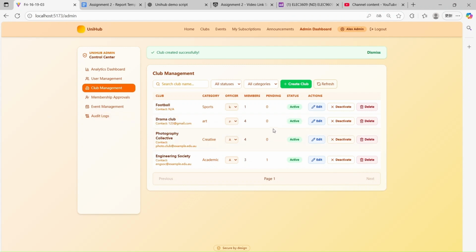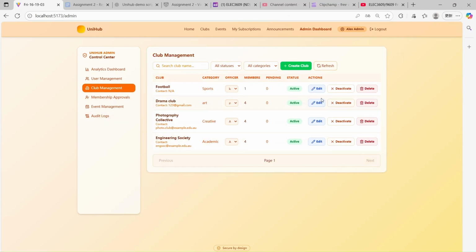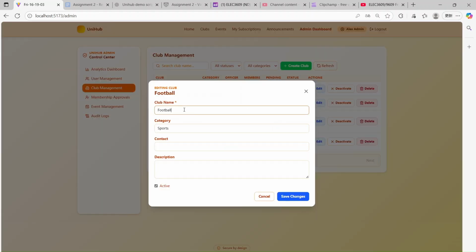Yep, and a new club is created. For the admin, he can also edit the content of a club, for example. I can change the club name, and I can also change the category, the contact, and the description as well. Then I can save the changes.